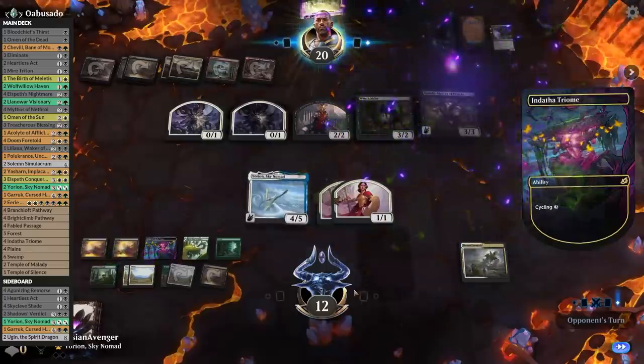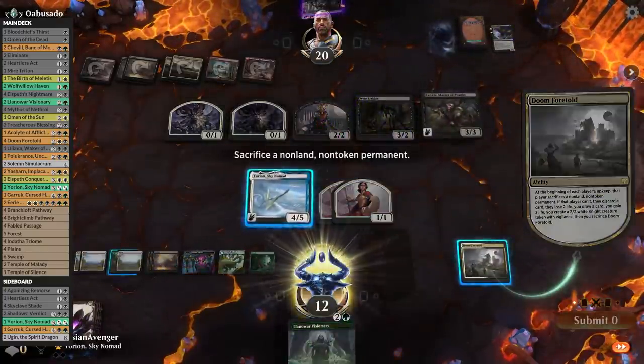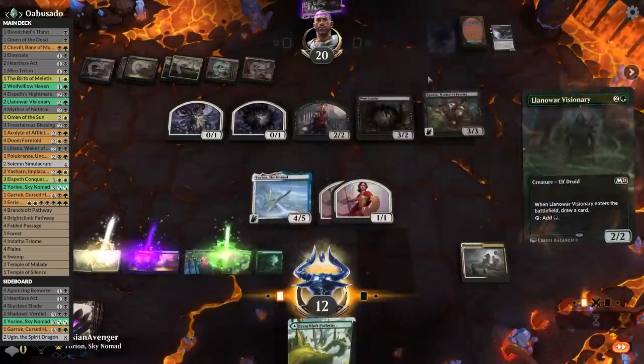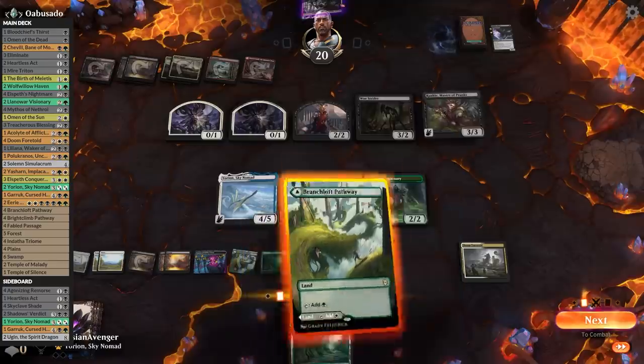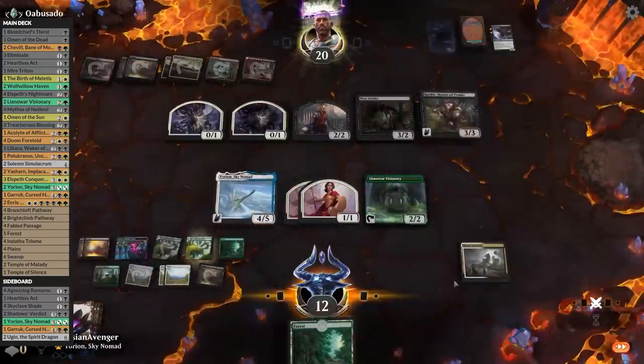What do we draw? No more lands. All right. Still drew a land. Okay. We got more lands to share. It's okay. Lands are good. Lands are a feature of the game, so yeah, alright.